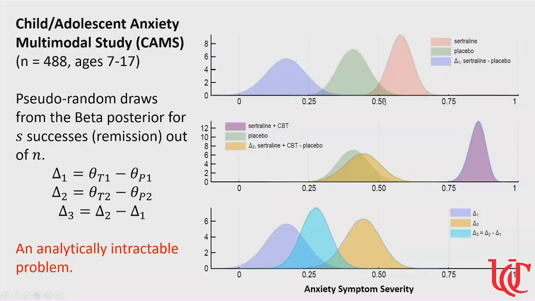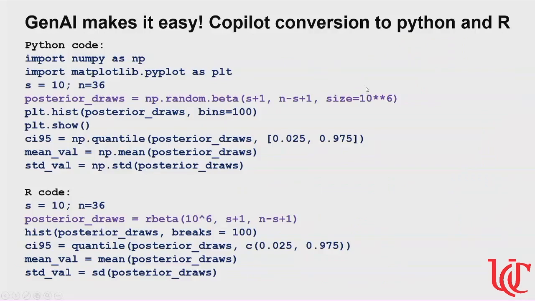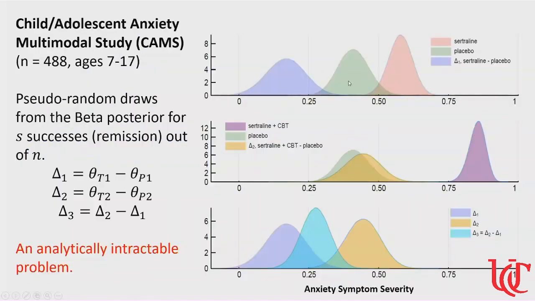We can do this very simply, right? I get all these draws from this distribution. I just do this, draw from a beta, give me S and N, do the same for this group, I get those two. Now I just take the difference of the two draws, subtract the one set of draws from the other set of draws, and I get the posterior distribution for the difference. Small sample, exact distribution. Okay, there it is.